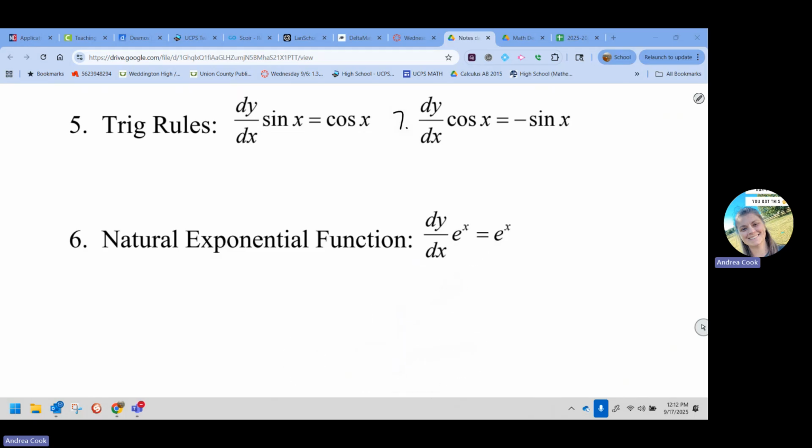Good question. Like I said, there's probably 20, I don't know the exact number, 25 maybe rules. This is the first 7. Some of them are going to be logarithms, some will be the other trig functions. We'll do inverse trig, stuff multiplied together, divided, composition. A lot of rules coming up.